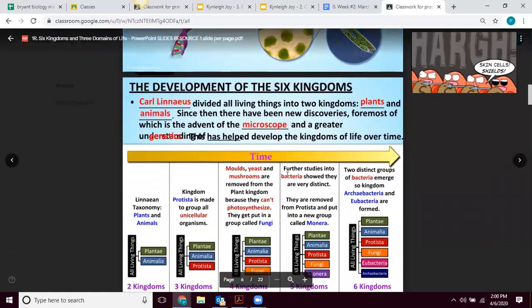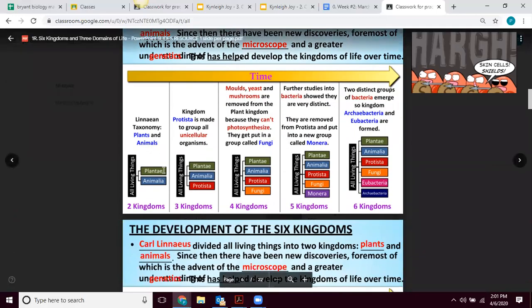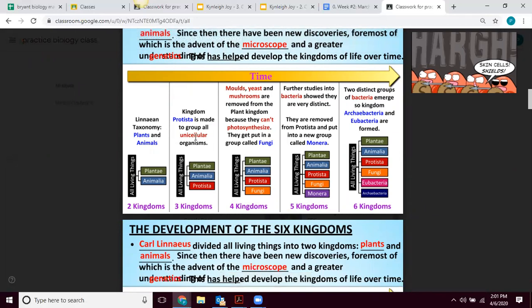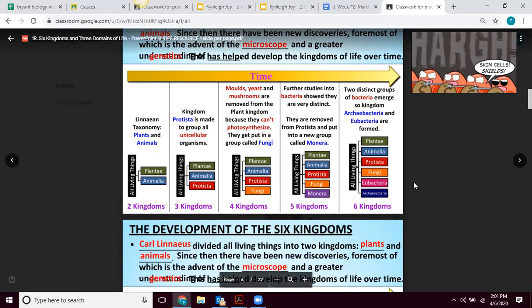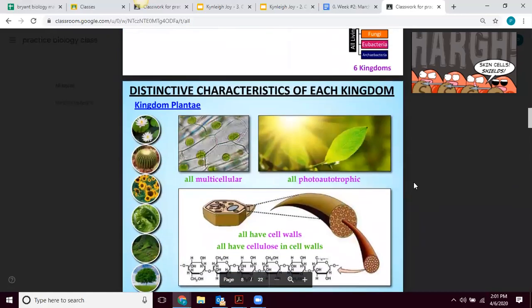Again, we mentioned that he divided all living things into 2 kingdoms, plants and animals. But as we developed new technology and received new information, that grew. So we started with 2 kingdoms, and then we ended up with 3 kingdoms, and then 4, and then we just kept growing due to the amount of knowledge that we received, and now we have 6 kingdoms. So the system that we use now and the system you have to learn was changed multiple times before then.